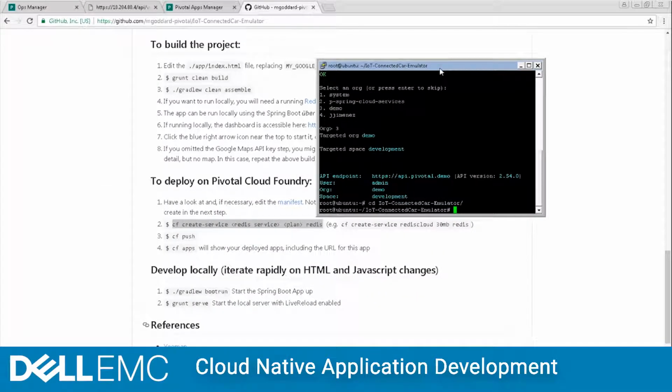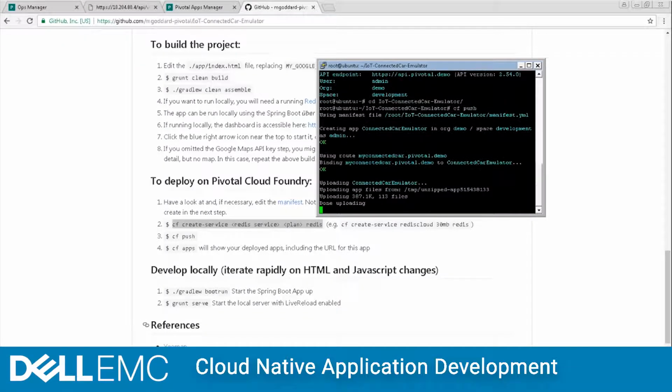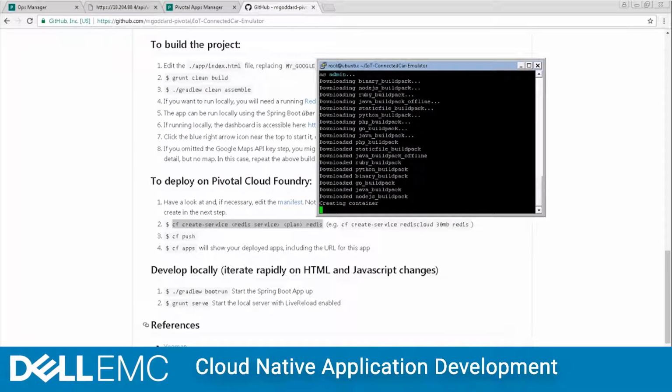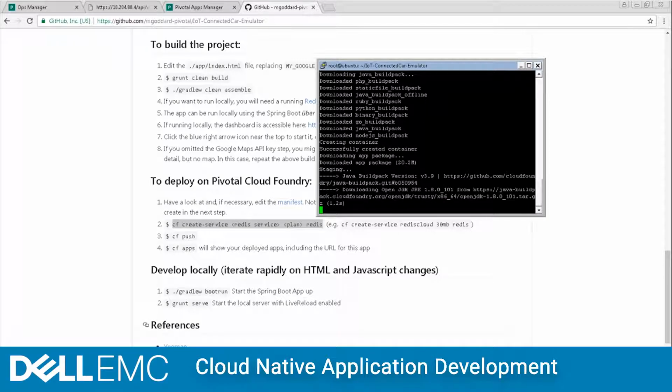This is a next-gen Cloud Foundry cloud-native application. And I issue a single command, cf push, Cloud Foundry push. Cloud Foundry then builds this package with all of the dependencies and will push it up and instantly turn it on to be running and accessible inside Cloud Foundry running on my VMware hyperconverged infrastructure.